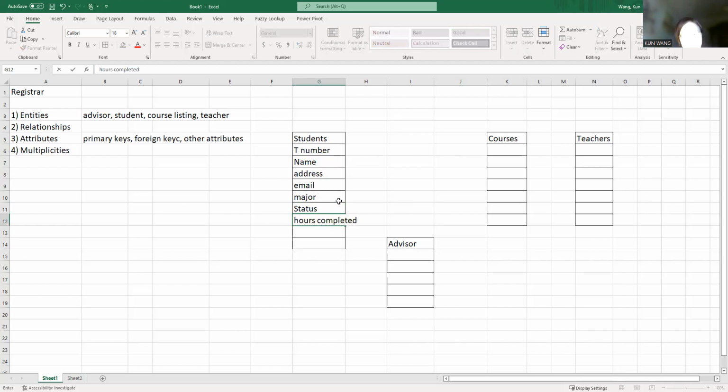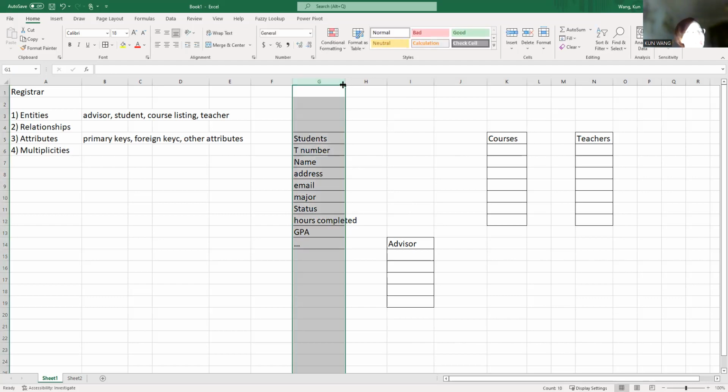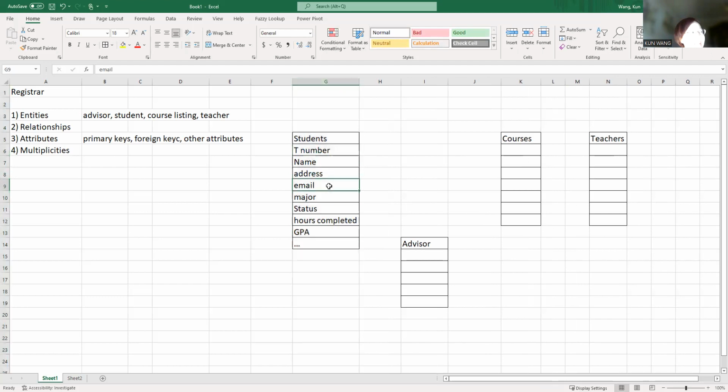So in the database, your degree plan, and for example, your overall GPA, right? And any others, I'm just saying with this. Anything you can think about, I should have in the other attributes.